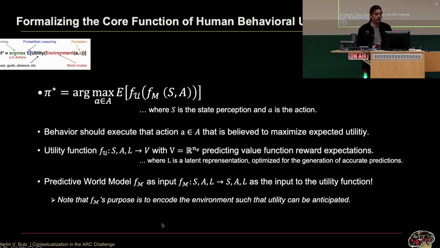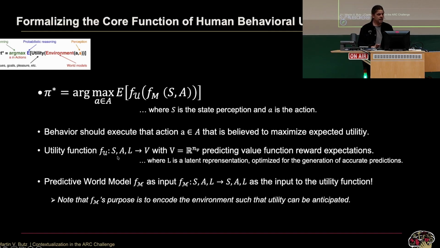Basically, I just translated the equation into a utility function, and the model function is still exactly the same equation here. And I just want to point out that behavior should be executed as believed to maximize expected utility. The utility function essentially gives some sort of value function. It's probably a Q value function in RL, a value function essentially that's behind this.